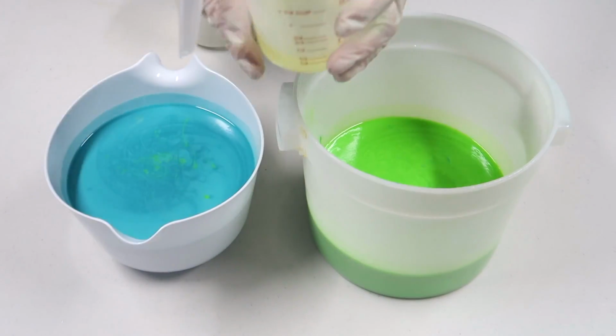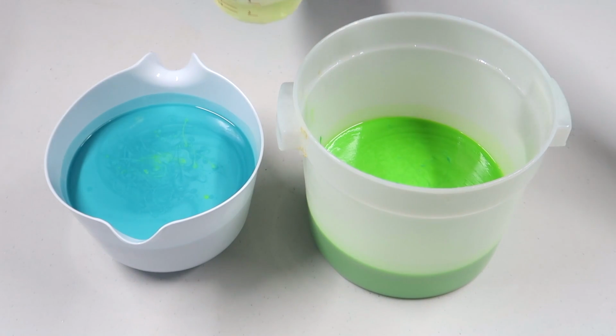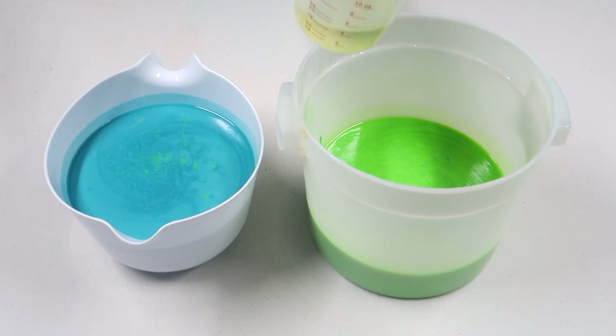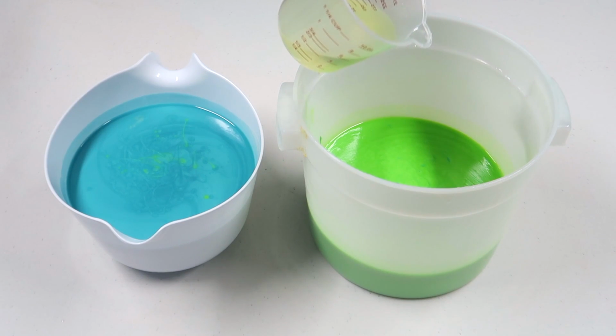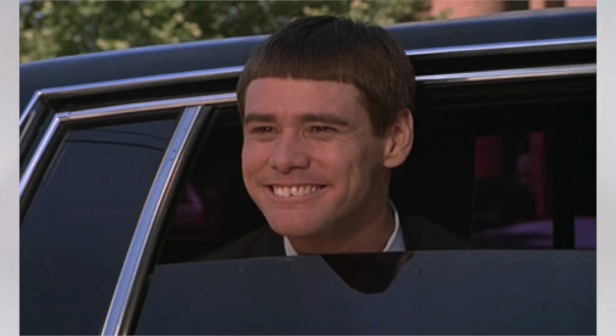While we mix in this fragrance oil, I'll ask you, Caleb, if you could have one celebrity's hair in 5 seconds, what would it be? 1, 2, 3, 4, 5. Jim Carrey from Dumb and Dumber. Bingo!